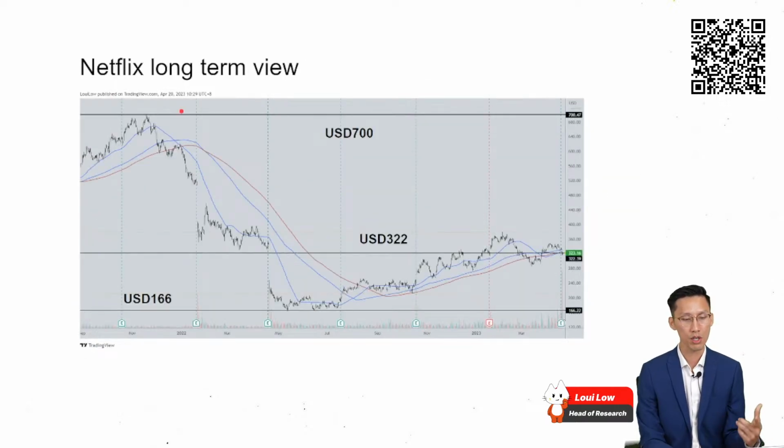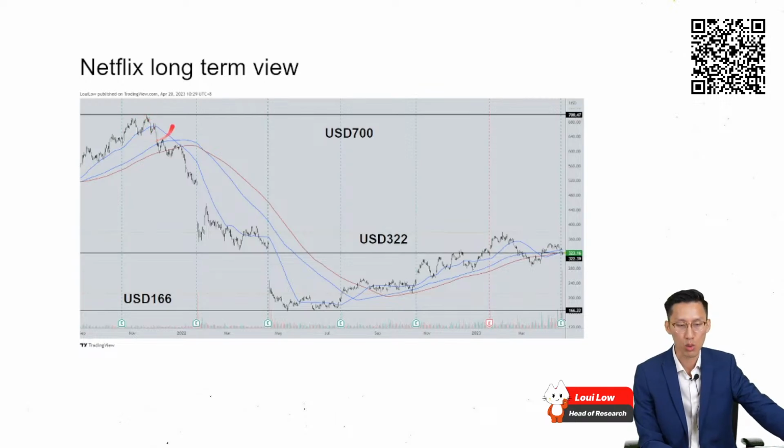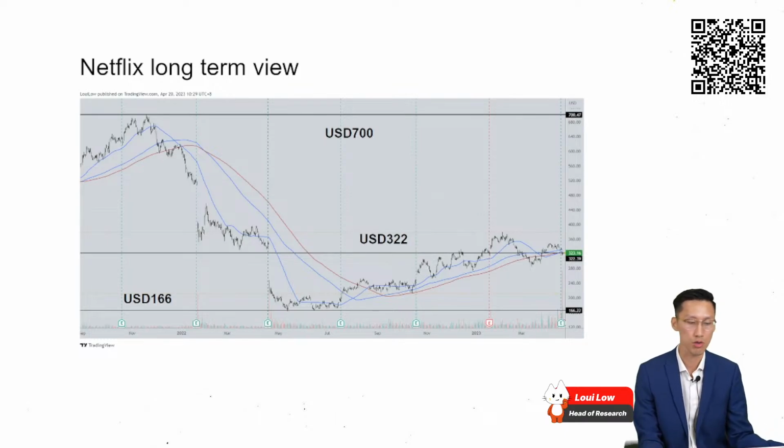Let me show you these charts first. Since the pandemic, I think 2021, they have rallied towards $700 US. Right now, it's trading at 322. Which means that this has been half in terms of their share price. But if they can still maintain the growth or operating margin going forward at about 19-20%, that is a very interesting figure that we might have a good turnaround story for them or a continuation of the uptrend mode for them.